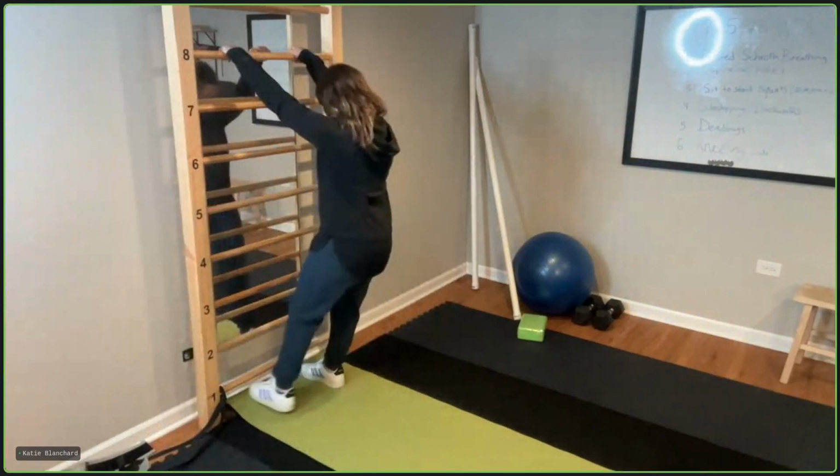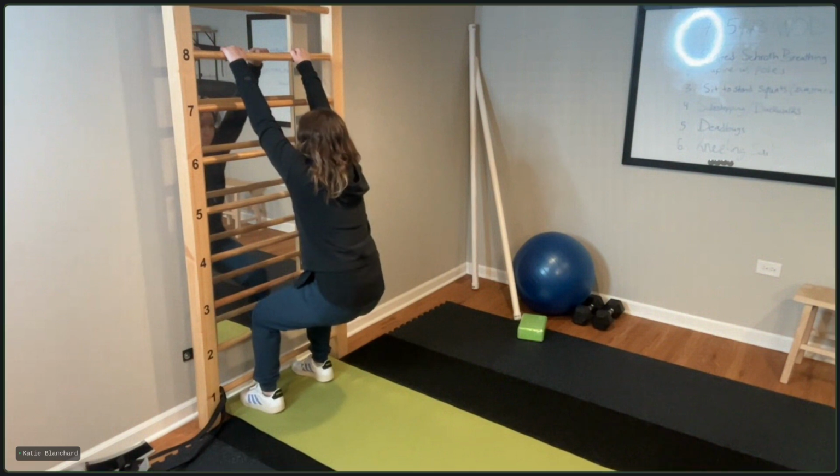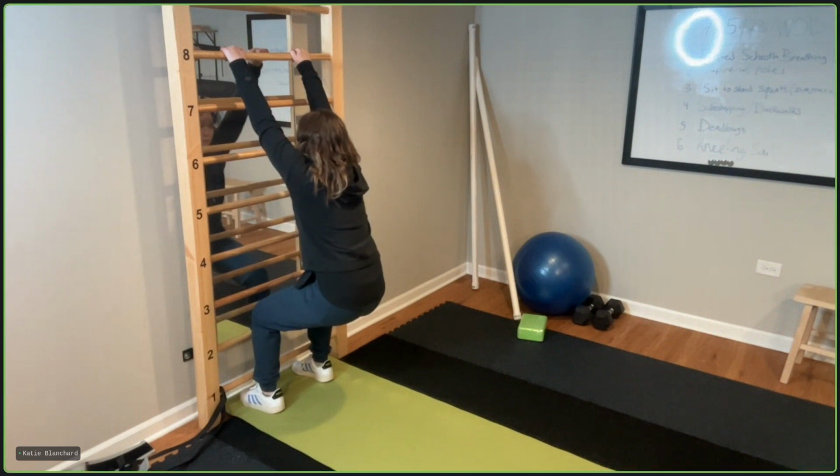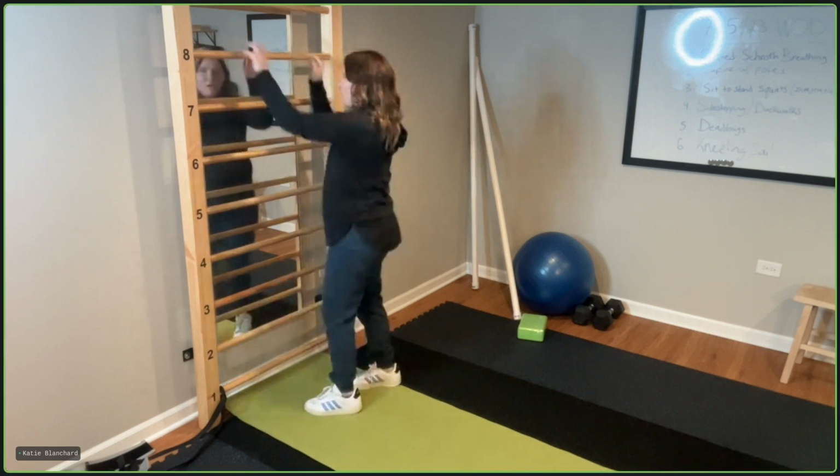So next set, same thing. Hands up, feet forward, butt down. Find the pelvis, center point. And then we're gonna focus on elongation as we hang and expansion through our breathing. In through the nose, long and way out. Okay, that was 5 breaths there.